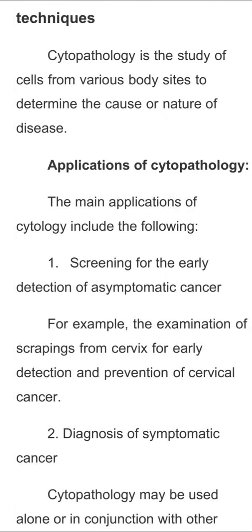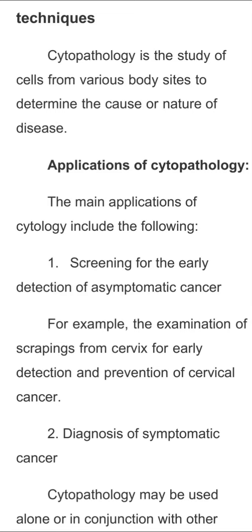Speaking about cytopathology technique, this is the study of cells from various body sites to determine the cause or the nature of a disease. Here we can look at the applications of cytopathology. The main applications of cytology include the following. The first one is screening for early detection of asymptomatic cancer. For example, the examination of scrapings from the cervix for early detection and prevention of cervical cancer.